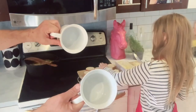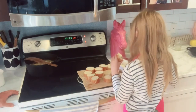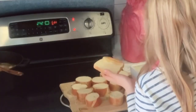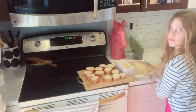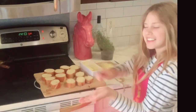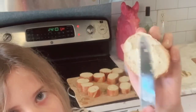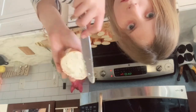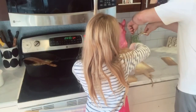I actually have 2. One for Mommy and one for Daddy. Mommy really wants to eat more of the carrot soup, but we said she has to wait for French onion, and then she can have more carrot soup. That's right. You tell her what's up. Here, butter this for your brother. Boy, you got a butter in action going. Yeah, it's toast. So you're not facing the camera? I don't know. I keep telling her she needs to face the camera. Well, I have to butter the baguette. It's mostly pictures of the back of her head. Slightly butter. Nice and buttery. I hope Mommy speeds this up. This is gonna take a second.